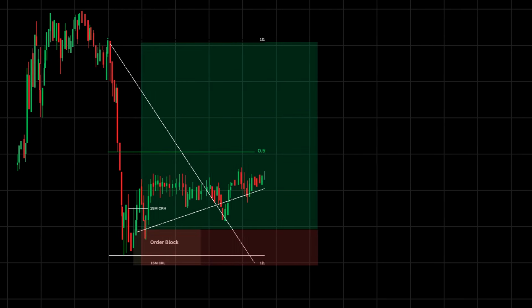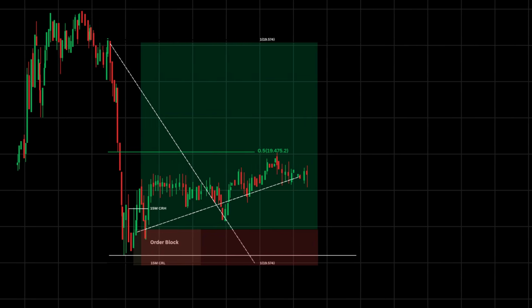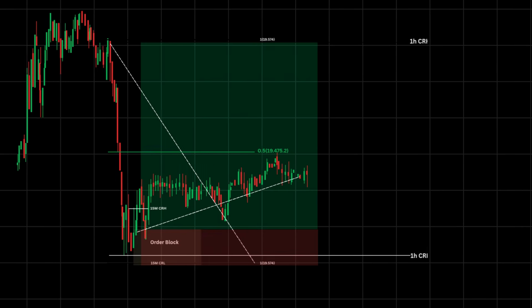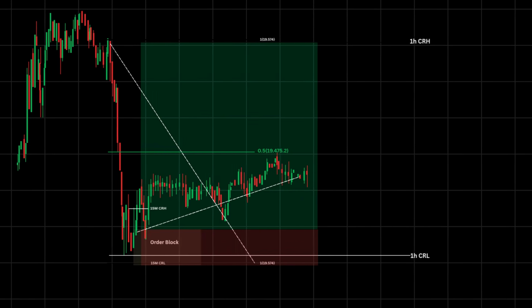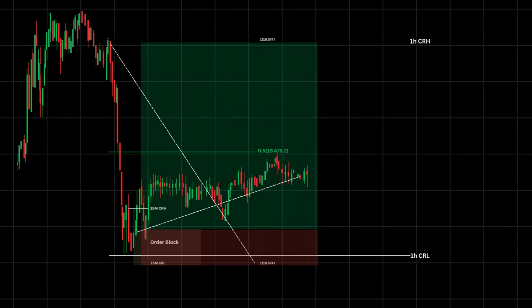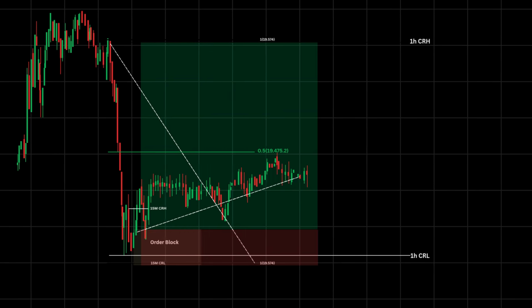Now let's walk through how to apply the CRT model in real time and leverage it for trade execution. On screen, we've got the Nasdaq 1-hour chart. Notice how the market prints a strong bearish candle at 2 p.m., which is one of our key market windows. I'll mark the high and low of this candle to define the CRT range.